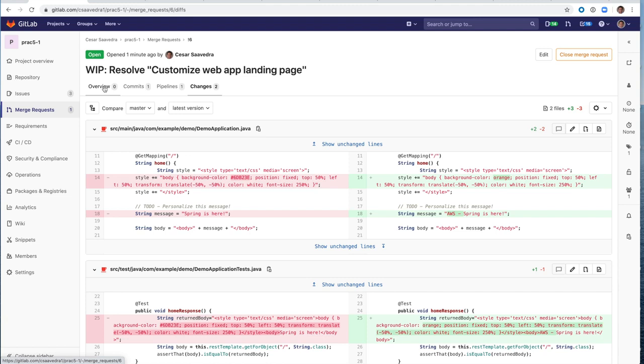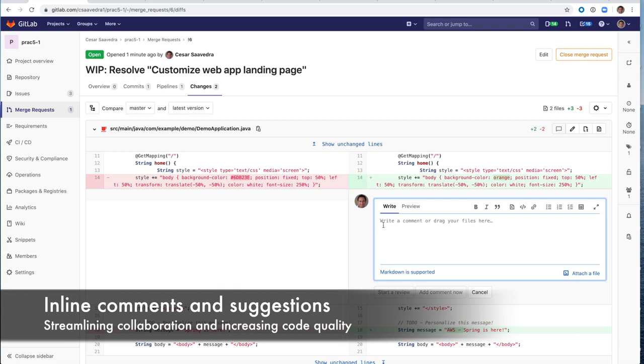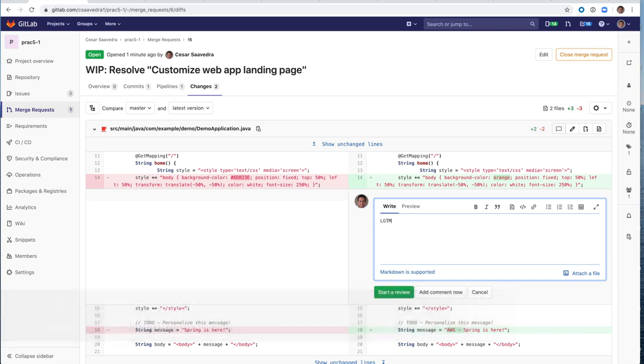This is how the stakeholders on this MR can collaborate down to the source code line changes by providing comments. So for example, if somebody would like to add a comment to this change, they can actually make a comment right here and say, looks good to me, or something like that.